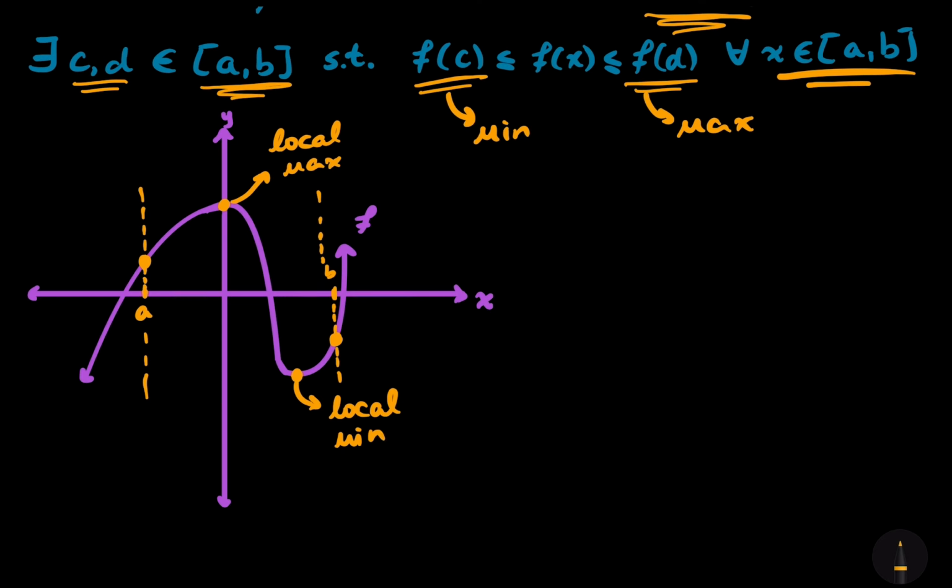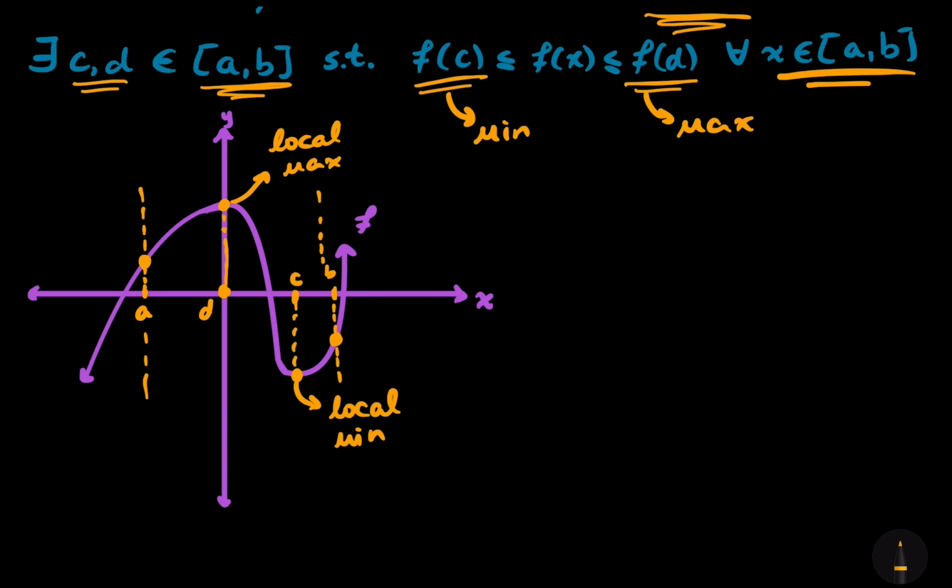The point is that when we have a continuous function over a certain interval, then this theorem is just going to hold, and it makes sense. It's very intuitive. It just tells us that we're going to have a maximum within this interval and a minimum within this interval. If we were to pick our values, maybe this one right over here could be our d value, and this one right over here could be our c value, because it looks like we have a minimum at this point c, and a maximum at this point d.